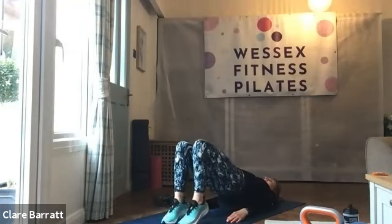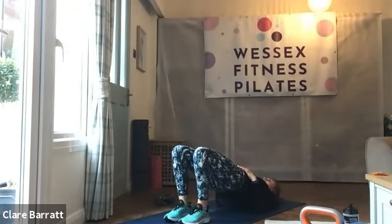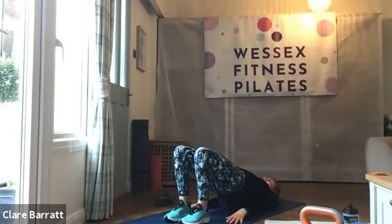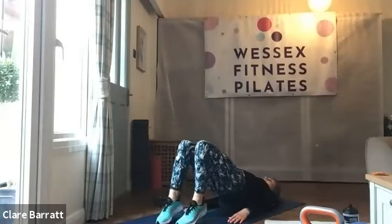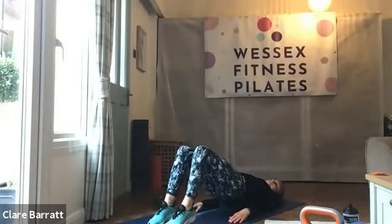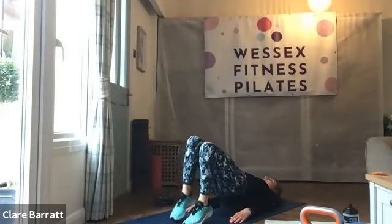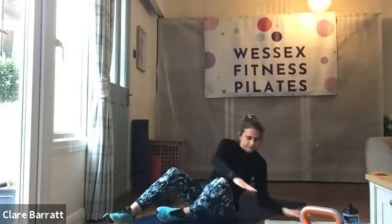Halfway. Any point, put your heels back on the floor and you can just hold and squeeze. Hands back down and keep walking. Now add a ball between your knees if you want to help work the pelvic floor. Two, one, lower down. Pause. Okay, we're on our feet again.